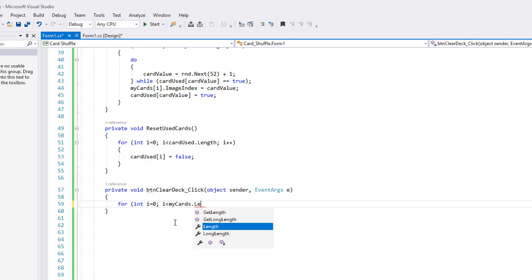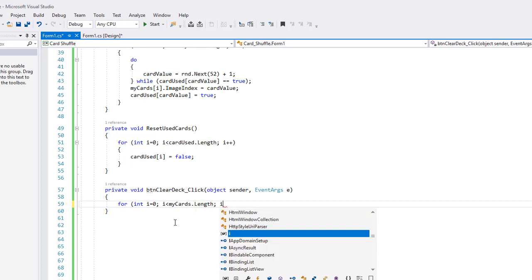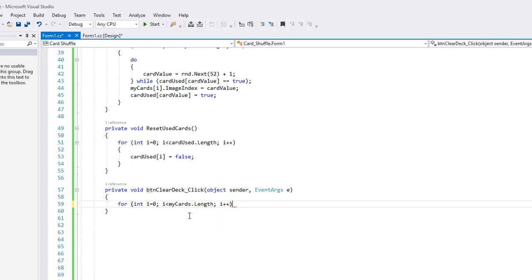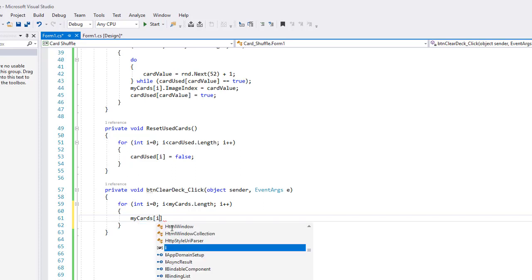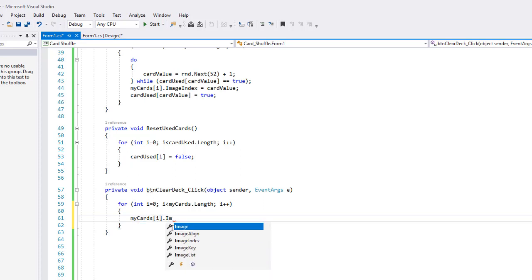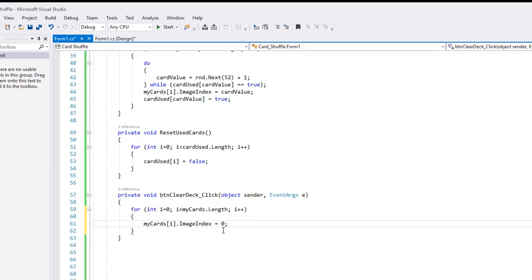And again, I could have used a 52 here. We'll do i++, close our condition. And then in the loop, we're going to set each of the elements of my cards, so my card sub i dot image index to 0. So it's going to go through all the cards and show us the back of the card.